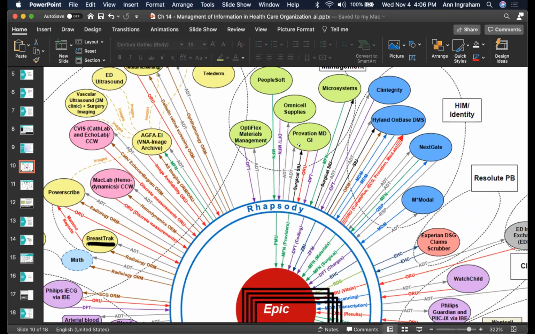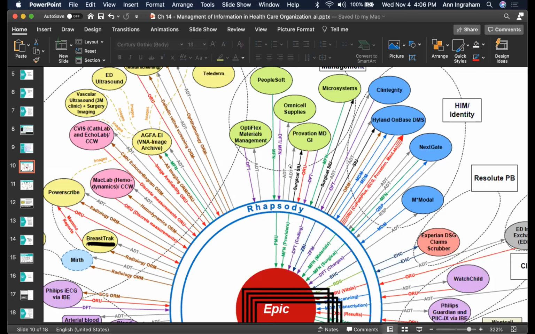Okay, these all indicate those HL7 messages that are sent between systems. So for example, the surgical SIU, that SIU message is a scheduling message, right? So patient in, they register them in EPIC, they create an appointment, right? It's sent over to Provation. Okay, patient comes in, they check them in, Provation gets the scheduling message, go, patient is here. The GI department now know the patient has arrived, okay?